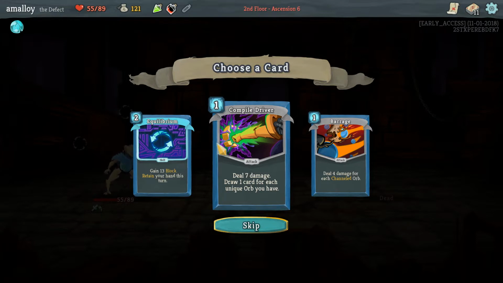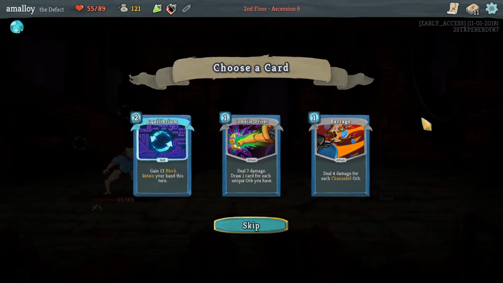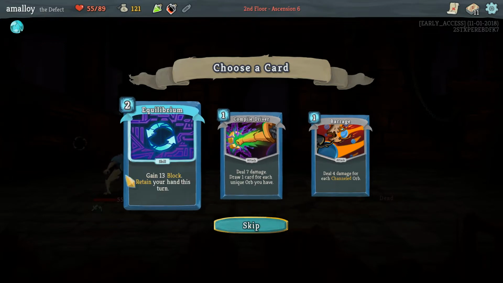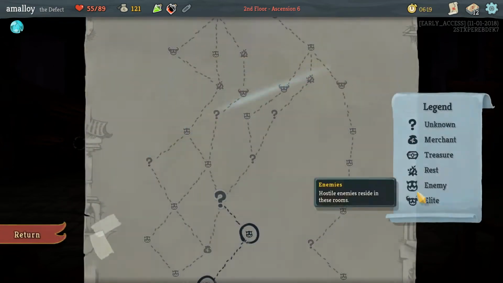And it can, of course, do much more than draw a card if you have multiple different orbs. There are 4 orb types, so in principle you could have up to 4 draws off of this. But I think I'll just try Equilibrium, see how that goes.